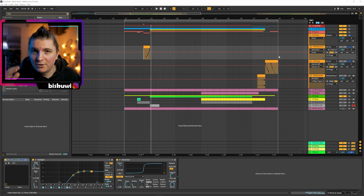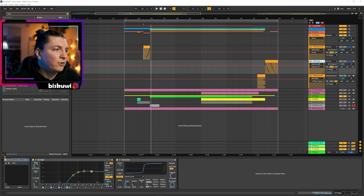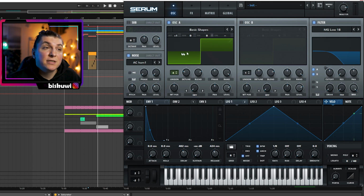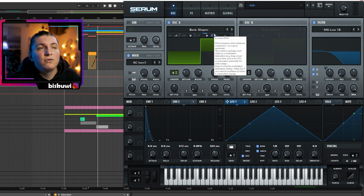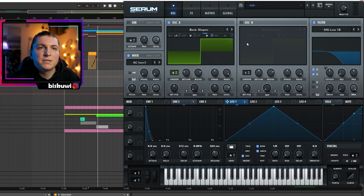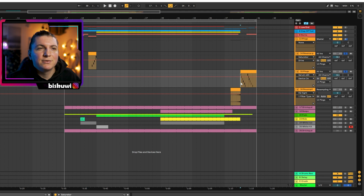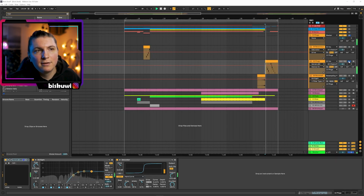They are basically the same sound, the attack is different. If I just show you the ping, again, the sound design was quite simple as well. It's just a unison with the square wave and a really nice attack on the cutoff. And of course, an LFO to, I think, the tuning of the sound. So there's the sound. And then we are distorting quite a bit with this downsample. Hence, we are getting this really nice, cool tail effect.